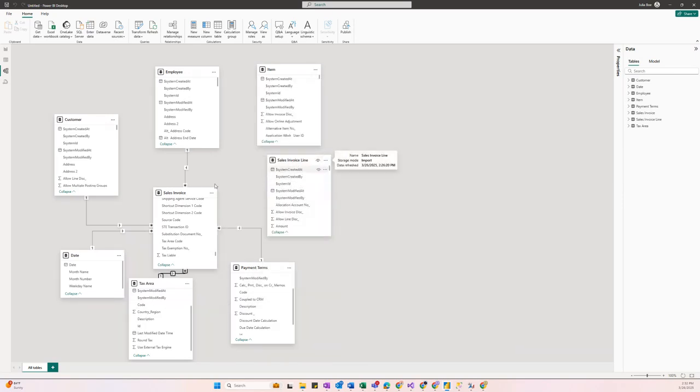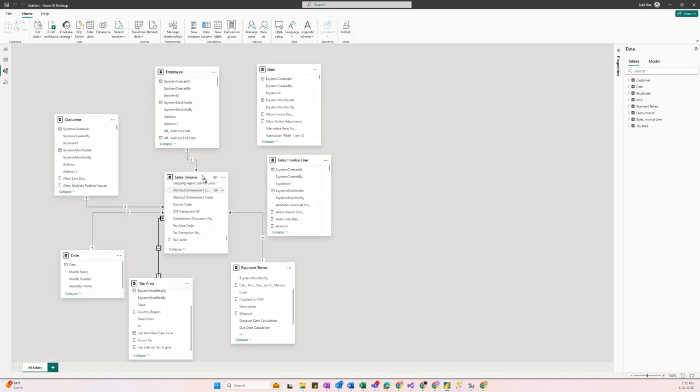Okay, so we have sales invoice line and sales invoice. So for sales invoice line, I believe it is the number that we're going to look at, because the number is not the line number, the actual number, which is the document number or the number of the sales invoice. So we're going to find number on here as well.